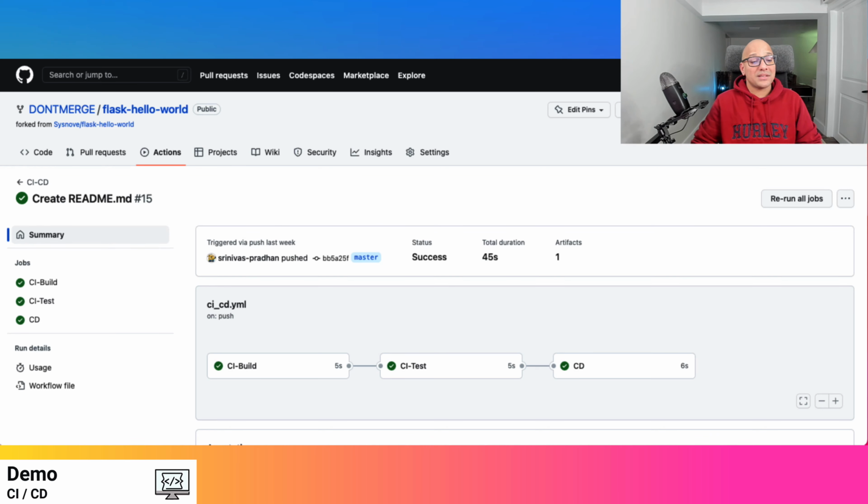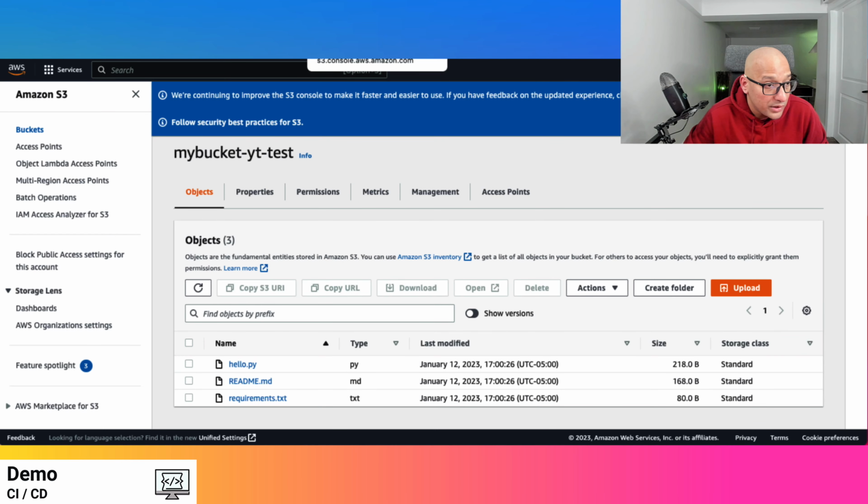The next part of the process is the CD part. As we have discussed previously, it is the CI/CD pipeline. So the CD part would be the deployment part of the process, which takes the artifact that we created in the first stage and deploys it to the end systems. The end system in this case is an S3 bucket, which you can see on the screen here. It's a simple S3 bucket. What we are doing is taking the 3 or multiple files that we want, packaging them in stage 1 and making them available in this S3 bucket. This was the deployment that we had done in the past. So we see the files exist.